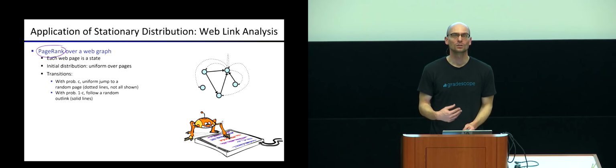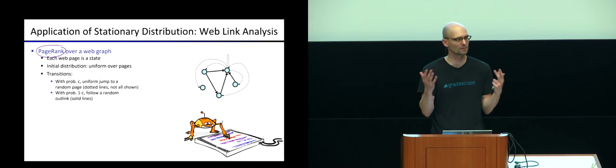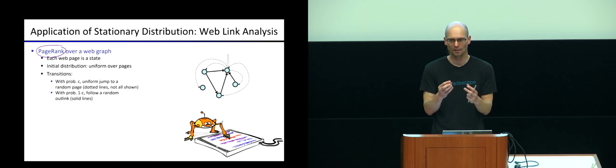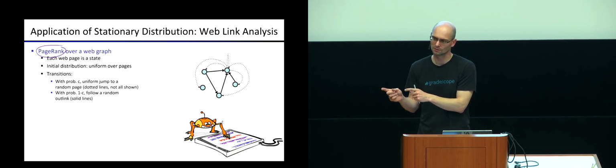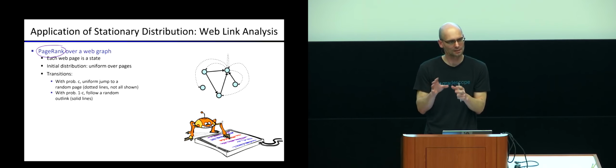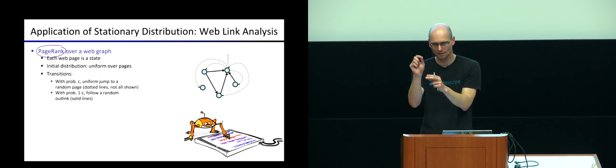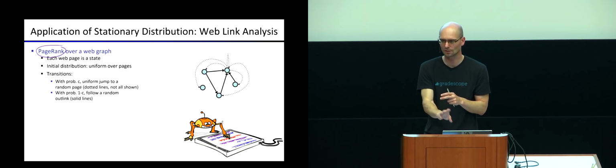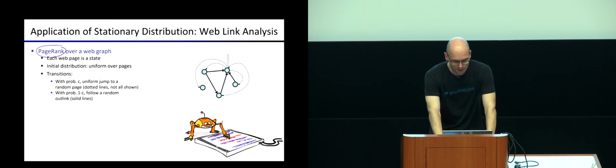Then which pages will have a high probability to be on at time equal infinity? It's pages to which a lot of other pages link. But not just pages to which a lot of other pages link, also if a lot of pages link to a page that in turn links to you, that's also good for you. Some subtleties there, like it kind of might encourage you to not have any outlinks, so the random navigator gets stuck on your page, and there's fixes for that to make sure that you never just stay on a page.